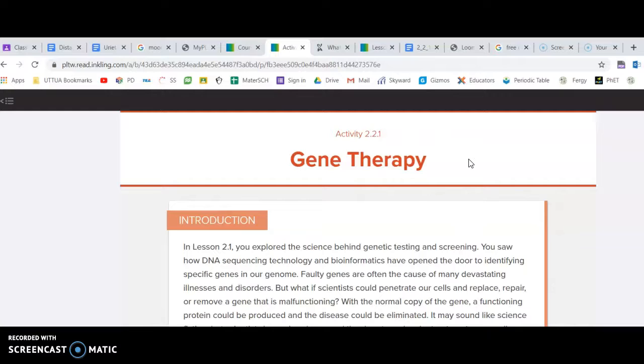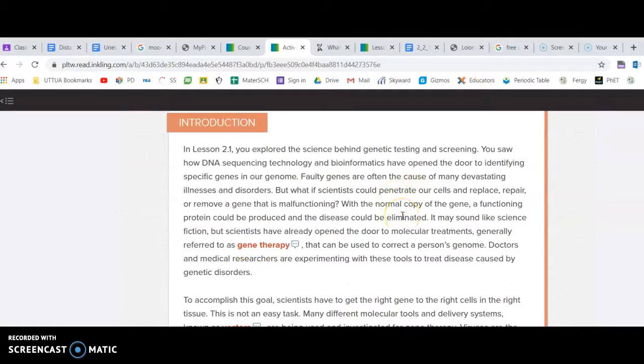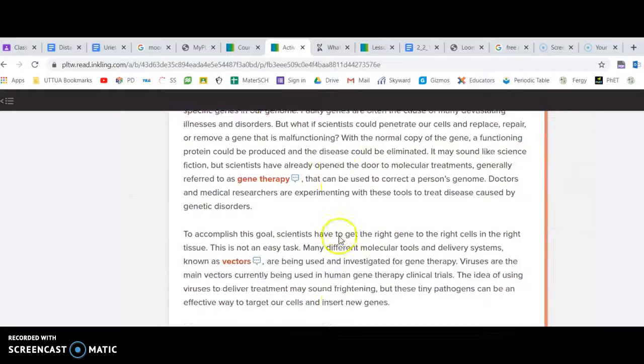Therefore, the cell cannot function properly. So the purpose of gene therapy is to create a virus-like vector and insert a good gene, so that the good gene can replace the mutated gene in a cell, and that cell can work properly. The goal here is to cure genetic diseases.